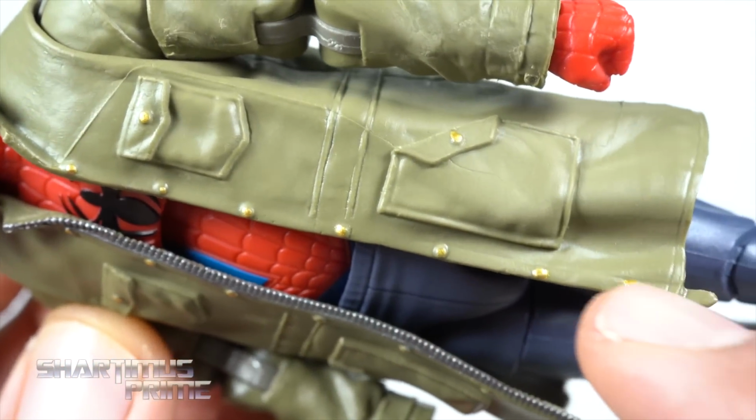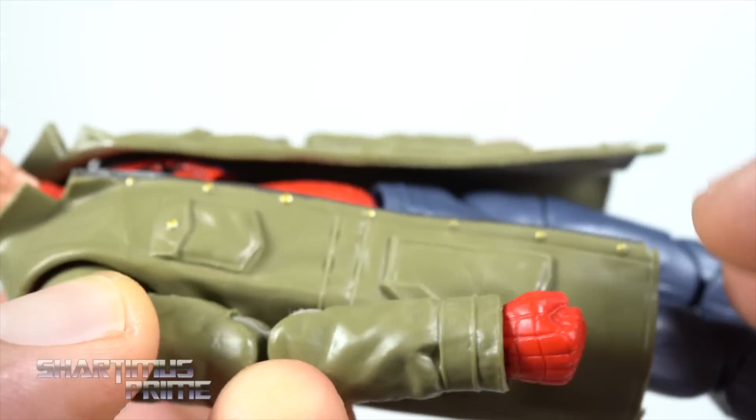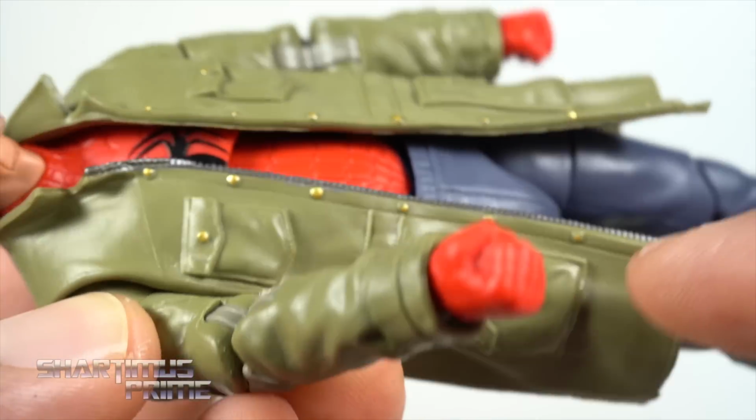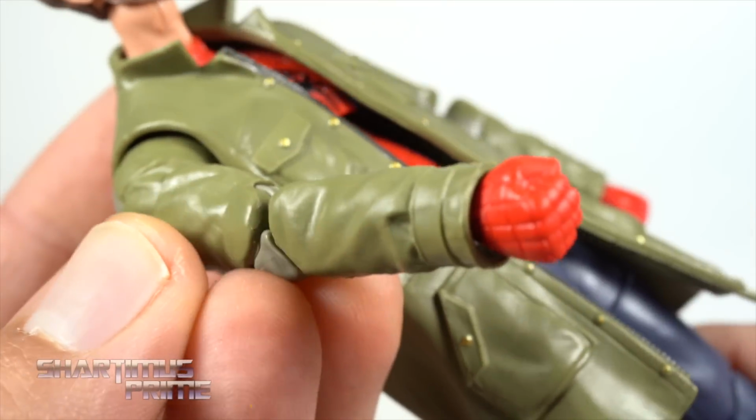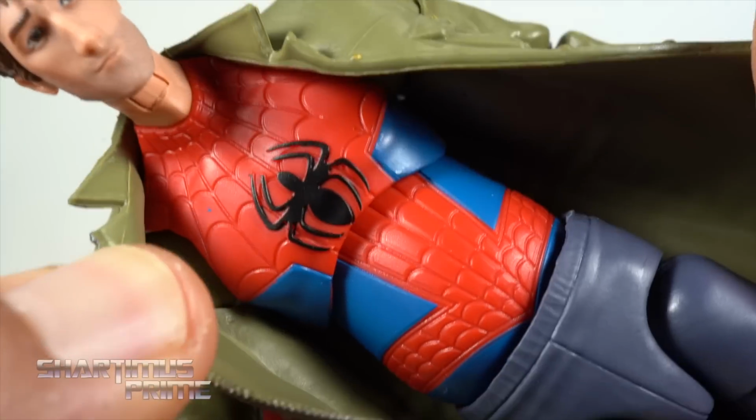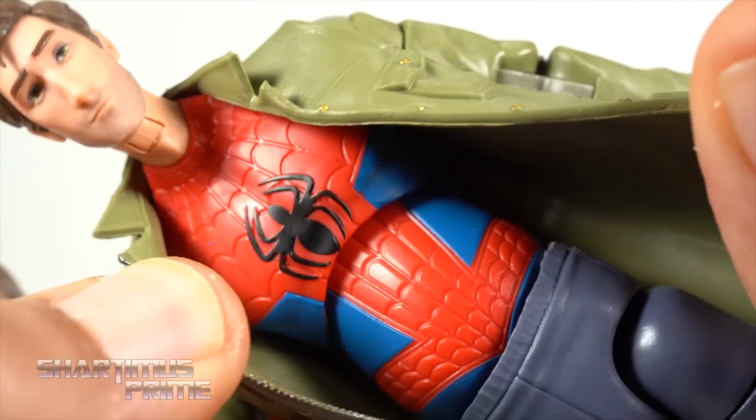I love that you get all these little gold details painted in here with each button. So that is very cool to see. That's impressive. And then nice silver paint right there for the zipper. And then looking at the inside right here, I feel like his stomach could have been maybe a little bit bigger, but I could just be thinking of mine.